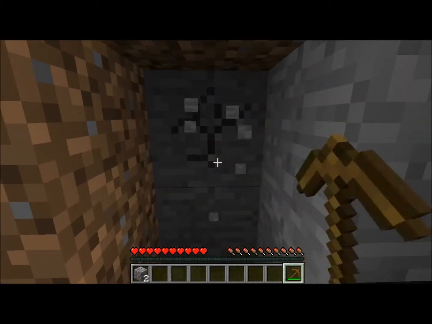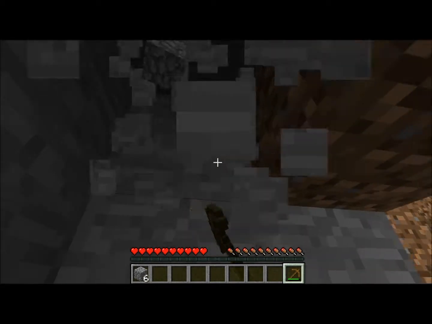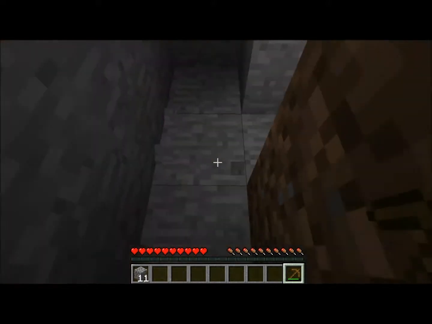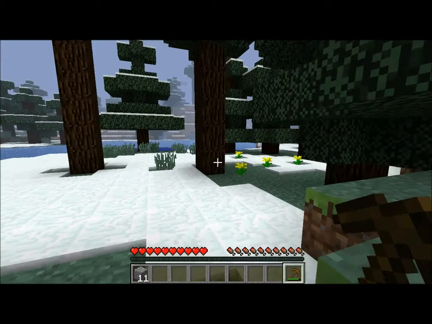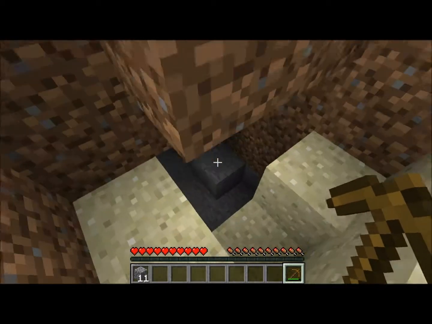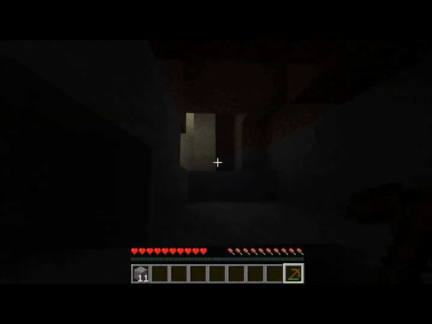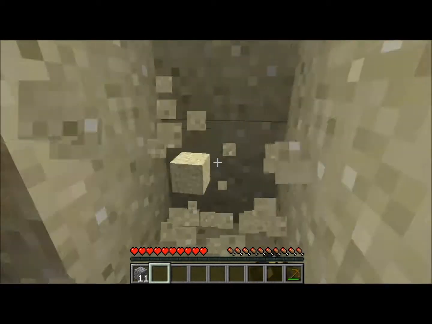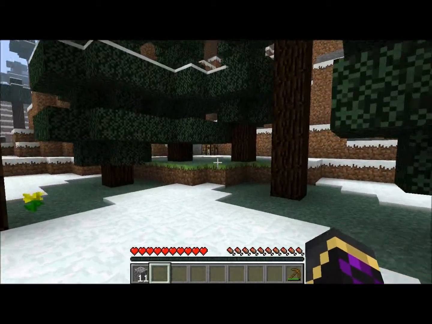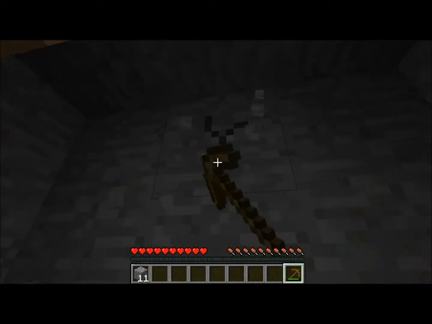Would I like my style? Minecraft is, I'm not very good at making things look nice, but I try to anyways. But I'm good with redstone. I wonder if there's any coal down here. No. I'm good with redstone, so I'll be doing redstone contraptions. Like, I don't know, we'll find out. I also like making farms and such. So, yeah.